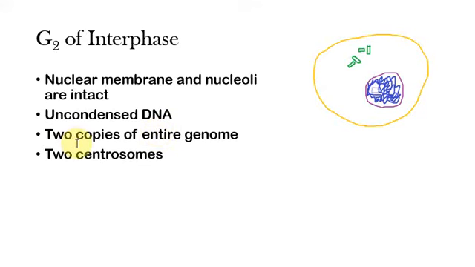If you remember, during the S phase of interphase, the genome was copied. S is for DNA synthesis. So now we have two copies of the genome, which is going to be important as we go on into mitosis. And you also notice that there are two centrosomes, each centrosome having two centrioles, meaning 4 centrioles in total. Because there's two centrosomes, one is going to be passed on to each cell, which is also going to be important.